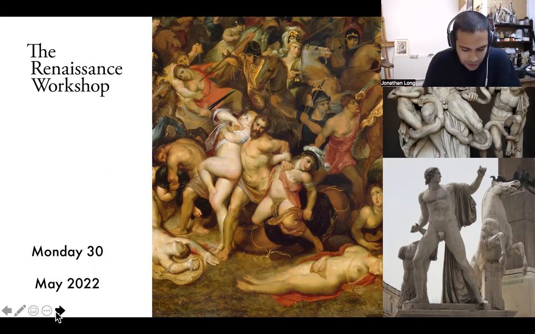So what happens with Rubens after this is he leaves Antwerp for Italy. And to be precise, he left Antwerp for Italy on the 9th of May, 1600, as recommended by his teacher, Otto van Veen.